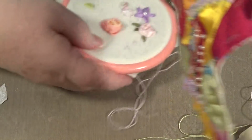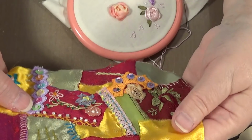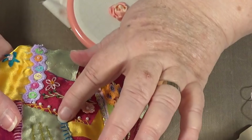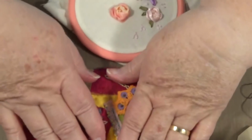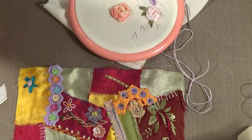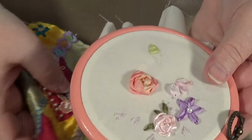But anyway, we've still got more to go on this, and I will do more on there. But I might have to do it not on camera because people can't see what I'm doing. But I hope you can see what I did here.